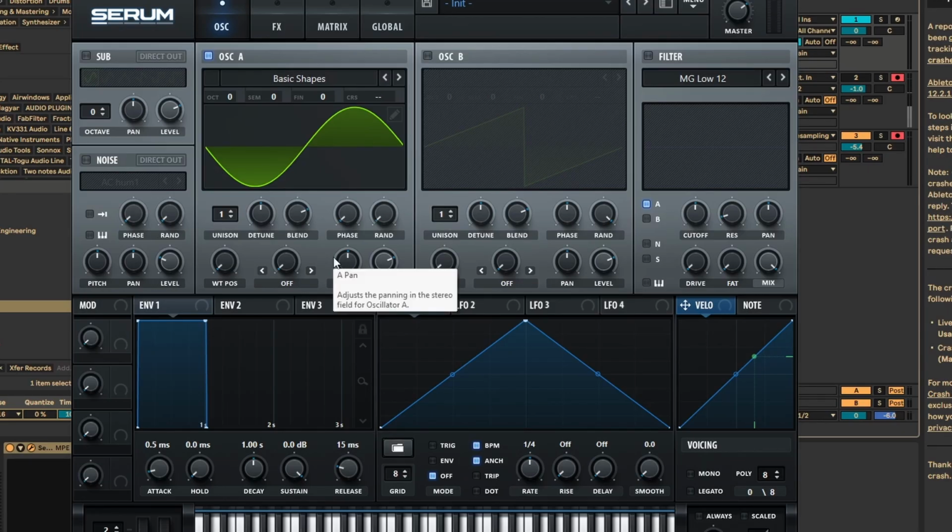The first thing I'm going to do is shape the volume of the sound to something more percussive. So to do that, we use the amplitude envelope, volume envelope, amplifier envelope, amp envelope, whatever it's called in your synth. In Serum, that defaults to N1.